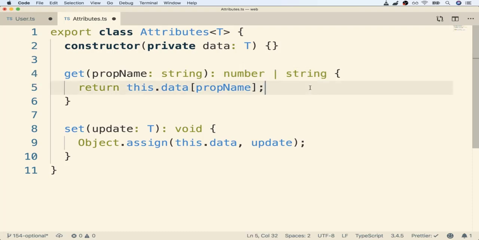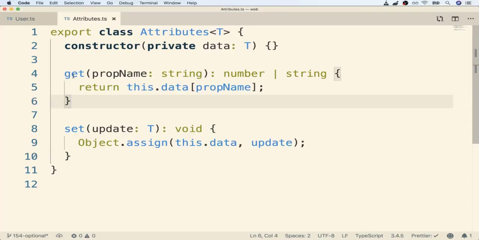So let's take a quick pause. I'm going to save this file and user.ts. We're going to come back in the next video. We're going to learn how we can update this type signature right here to something that makes a little bit more sense, given that we don't really know what type of value we're going to return. So quick pause, and I'll see you in just a minute.